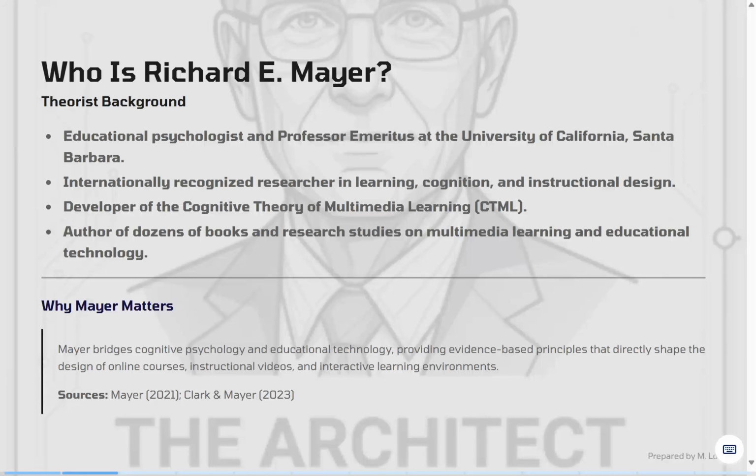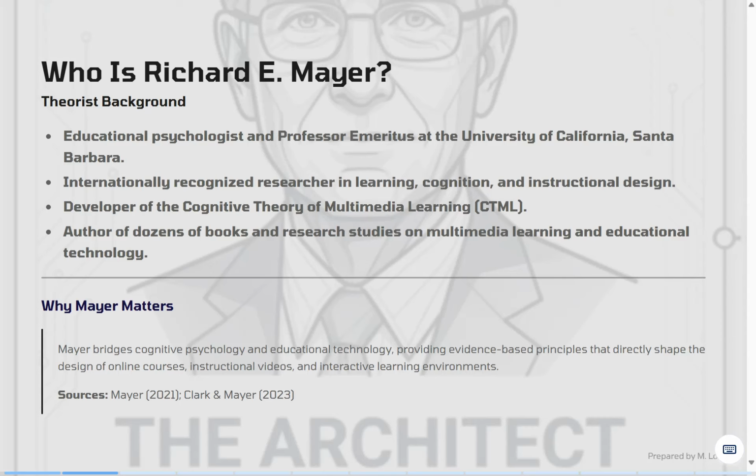Richard Meyer is one of the leading researchers in educational psychology and instructional design, professor emeritus at the University of California, Santa Barbara. He dedicated much of his career to understanding how people learn, especially in multimedia environments. One thing I appreciate about his work is that he didn't ask, does technology improve learning? Instead, he asked, how should we design instruction so technology actually supports learning?